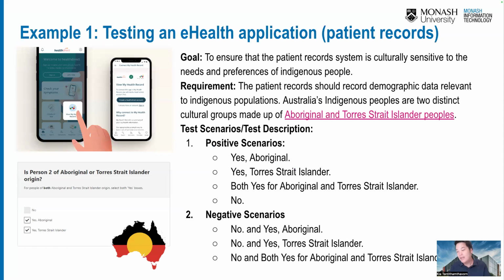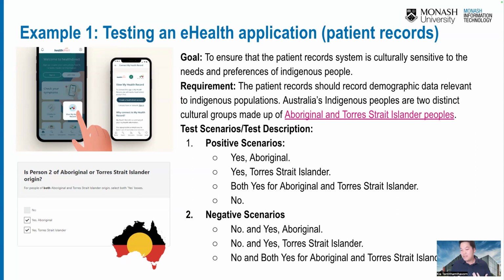Another example, right? Let's say we want to test an e-health application, like if you log into myGov, you see the My Health Record, that kind of thing, right? Okay. So the goal here is that we want to test whether the patient record system is culturally sensitive to the needs and preferences of Indigenous people or not.